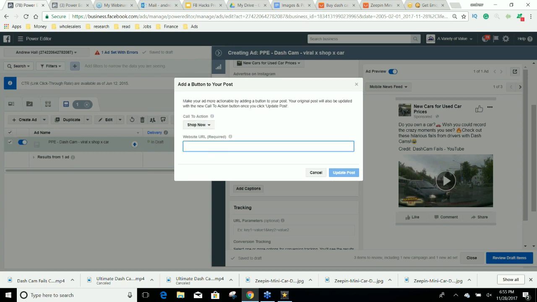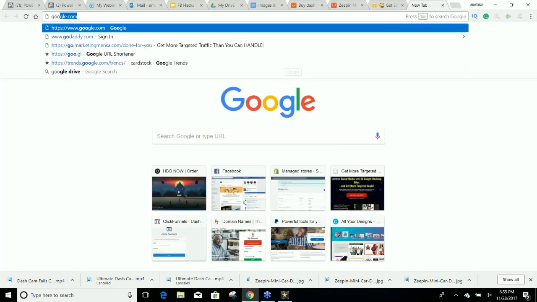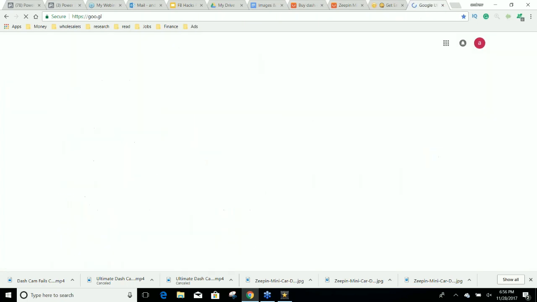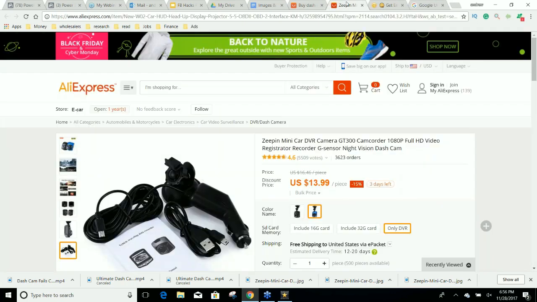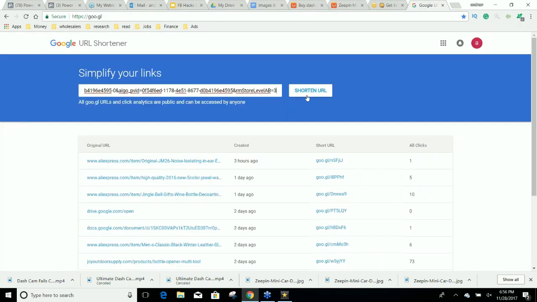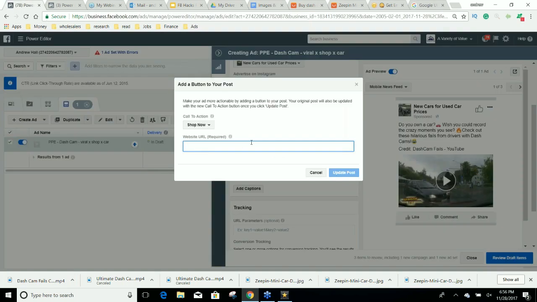Website URL. So I don't have a Shopify store for this, so I'm just going to go to Google Shortener. And we're just going to take the link from the AliExpress, copy that. Oh, wait, no, because I don't want to use the AliExpress. Okay, so typically if you have a Shopify store, you want to put your real URL here.